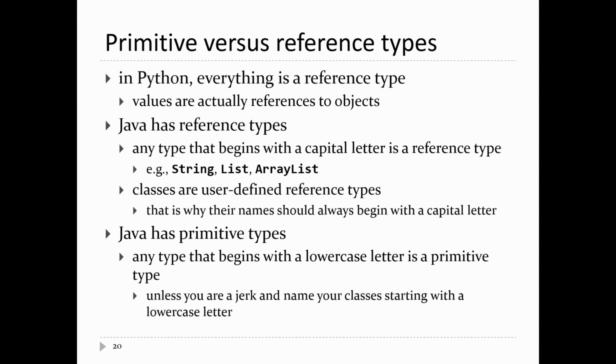So that's what a reference is. For our purposes, a reference is just a memory address. It tells you how to get to the object of interest. It's not the object itself. So when someone says you've got a reference variable, in Python, all variables are reference variables. That's what they mean. The value that's stored in memory, or the value that's bound to the variable, is a reference to an object.